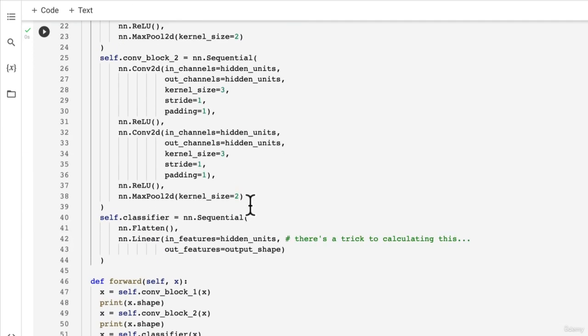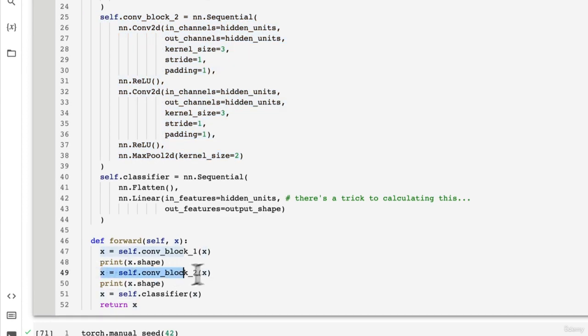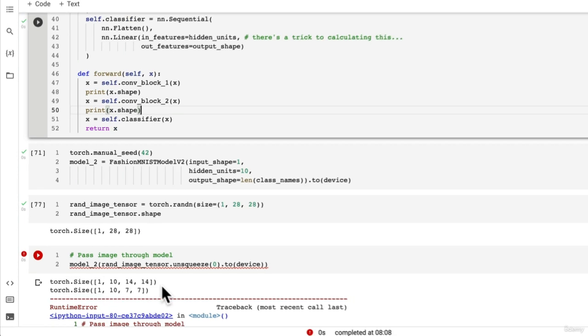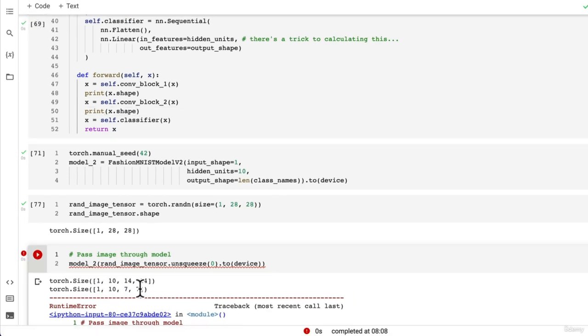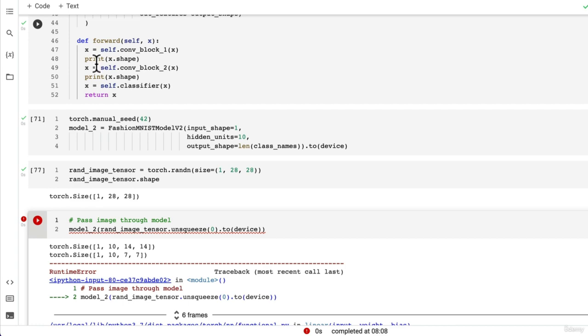And then it goes through the next block, conv block 2, which is because we've put it in the forward method here. And then it outputs the shape, and if we go back down, we have now a shape of 1, 10, 7, 7. So our previous tensor, the output of conv block 1, has gone from 14, 14 to 7, 7. So it's been compressed.